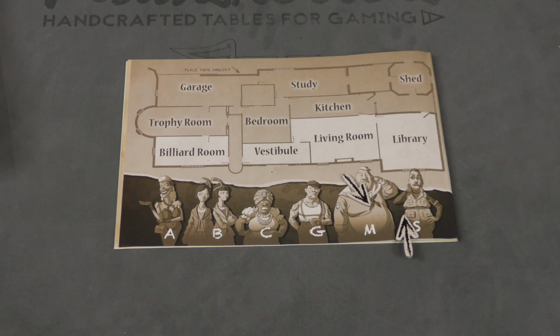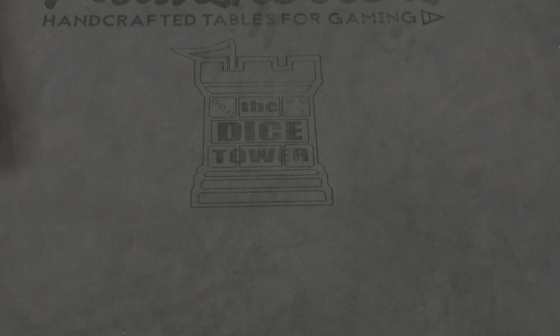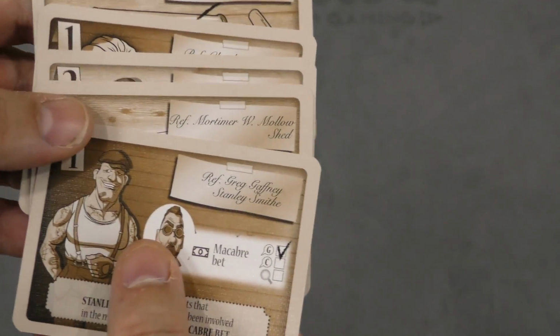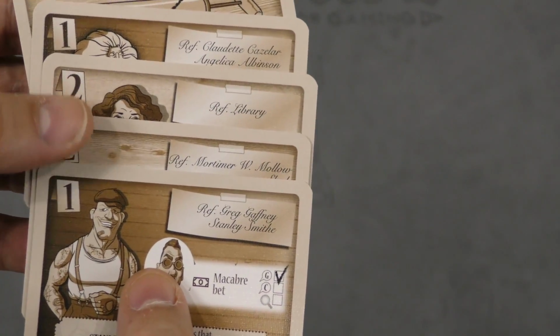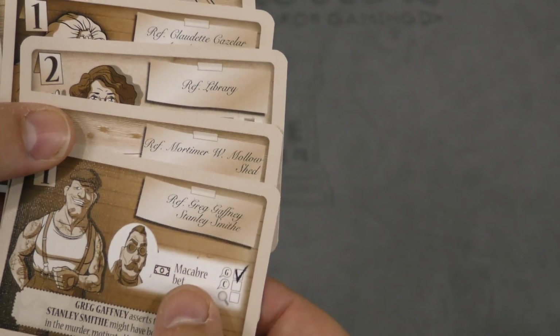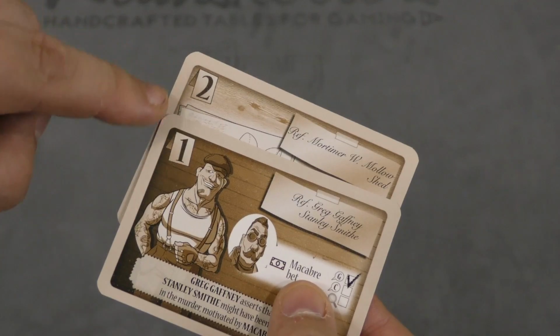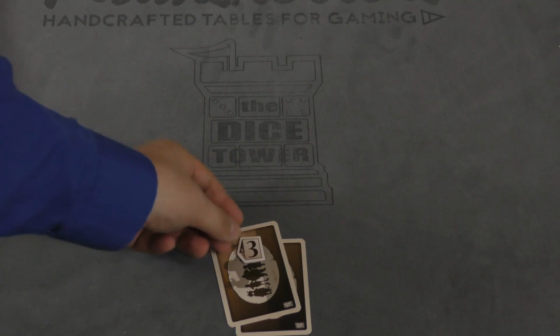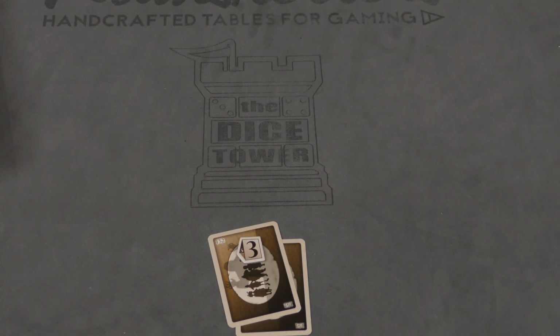Each player is going to look at their hand of cards. So let's say these are the cards I have in my hand, and I was asked about Mortimer and Stanley. Well, this one says Mortimer and this one says Stanley. So I'm going to offer that person these two cards. These cards have a value of 3 total. So I'll put these cards down and I'll put a 3 here on top of them to show that I'm offering a 3 value of clues.